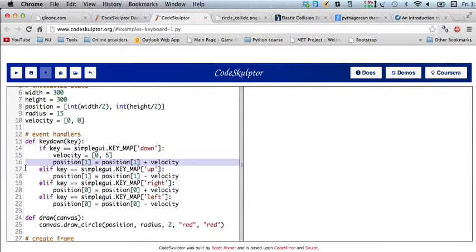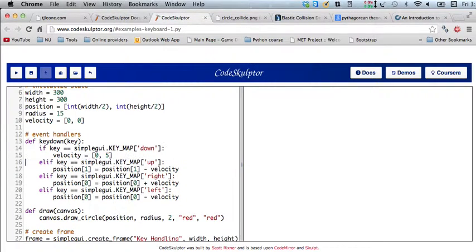And I'm going to get rid of this position stuff. And if we're going up, then we want to change our velocity to 0 and negative 5.